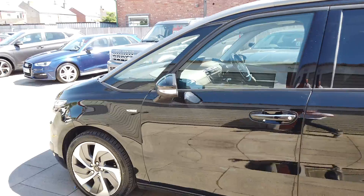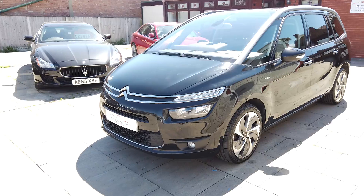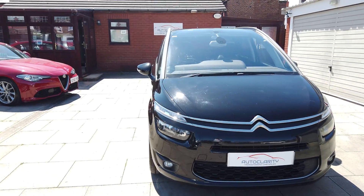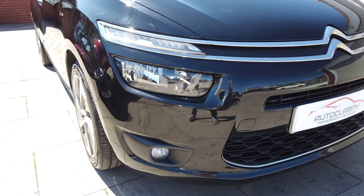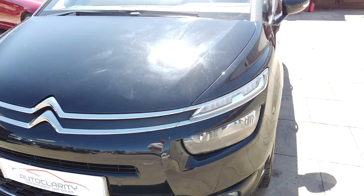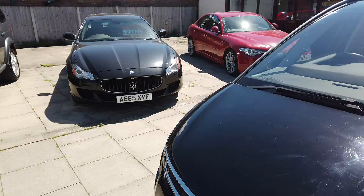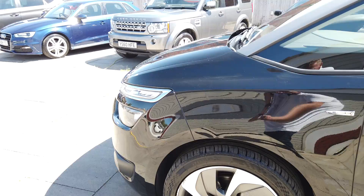Never seen one of these before really — it's the first one we've had, and I was quite excited when it turned up because we bought it from a Citroen main agent, which isn't the sort of thing we'd normally do here at Auto Clarity — we're more into German stuff. But we thought we'd have a go with this one because it's such a nice car. It turned up and it's got massage seats, it's got everything. Probably the highest spec car we've got — we've even got a Maserati here. The car's just come in so it hasn't been through prep yet.